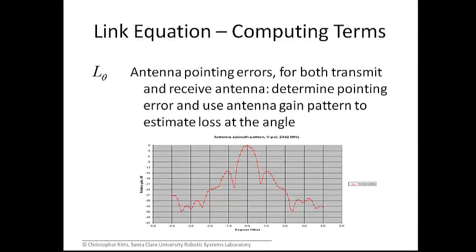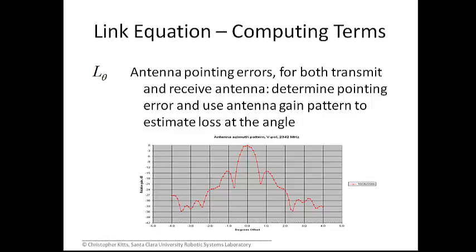For antenna pointing errors, we would need to understand how precise, kind of what the performance is of our antenna pointing system, and then how that couples with the beam pattern of the antenna that we're using. So you can see here, if you recall, this is one of the beam patterns, one of the slices of the SRI 18-meter dish, and we know that the gain of this is very high, but in this particular case, I'm interested in knowing what the cost is of not pointing perfectly. And a typical thing to do is I would say, well, what is maybe the worst case control that I have over antenna pointing? And that number is whatever it is.